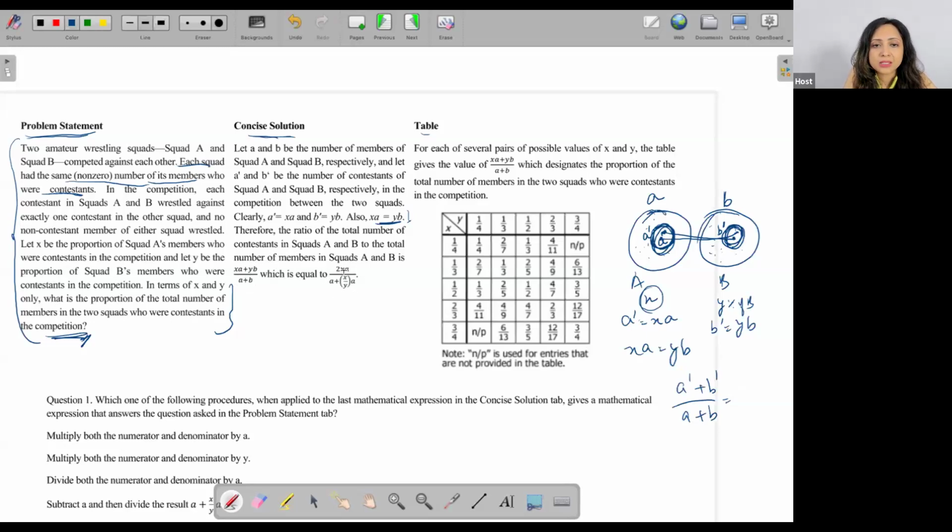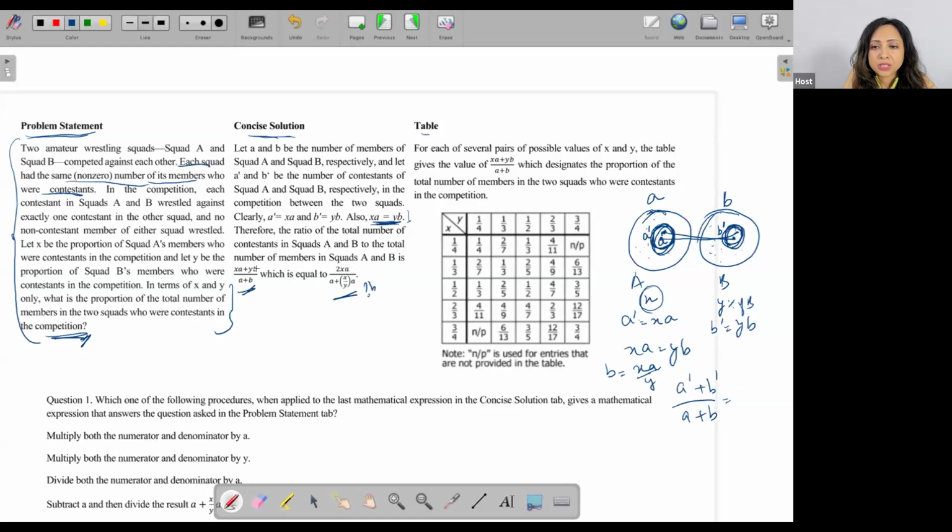Now, how did we get this? Look, the difference between this and this: how do I go from one step to the other? I say the difference between these two is simply that there is no B over here, right? Where is the B gone? Okay, now since they have given me this relation XA equal to YB, then probably they have used B is equal to XA upon Y. That is why the B is missing here.